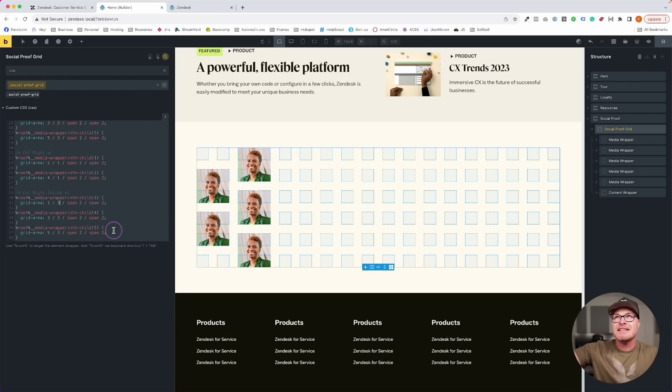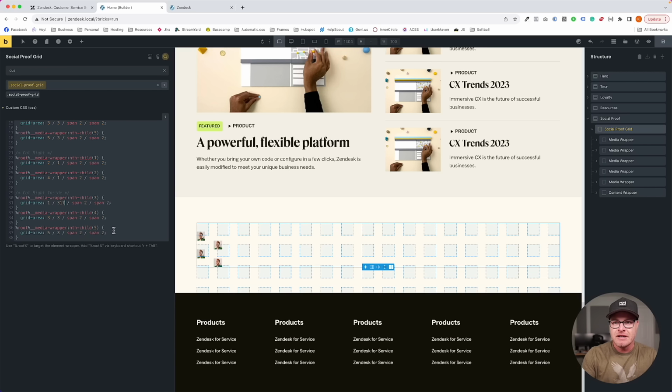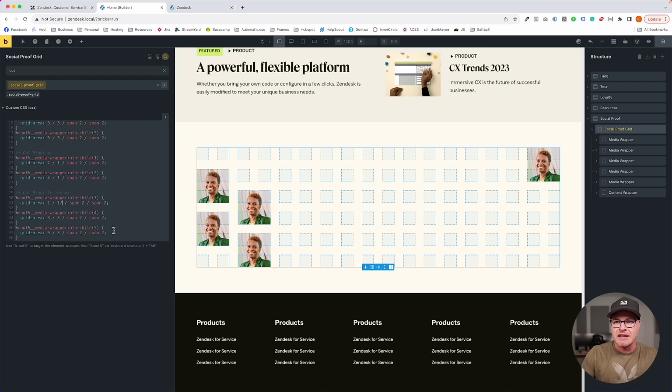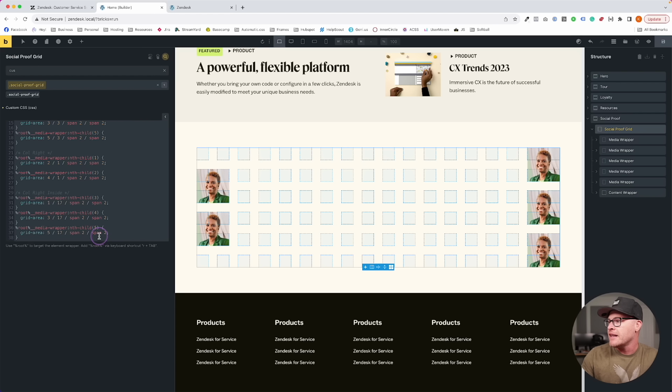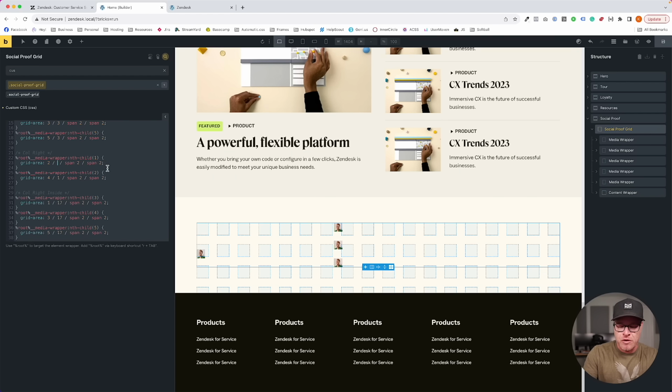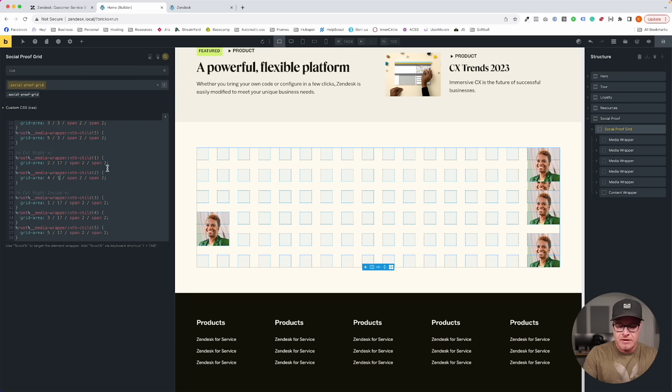So 18, and actually 19 is the last column. 2 back from that is 17. So these need to start on column 17. Okay. And then, oh, no. That's this. This one needs to start, not 71, 17.